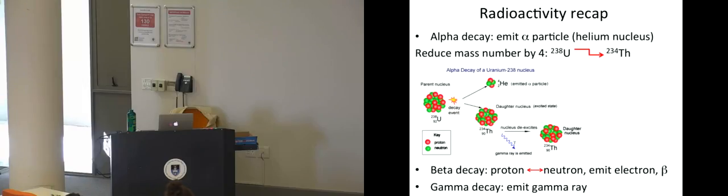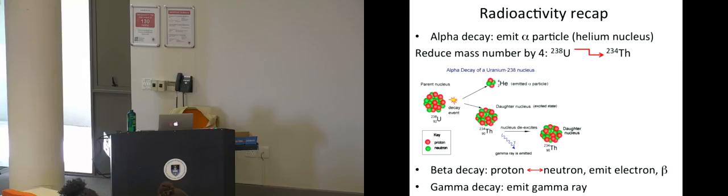For example, if you had uranium-238 and you have an alpha decay, you lose a helium nucleus and you'll produce thorium-234. So you've reduced it by 4 mass numbers. And this is the major form of radiation we're going to look at for uranium-lead dating. The really technical details of this aren't that important to you. It was just so that you have an overview of these processes.